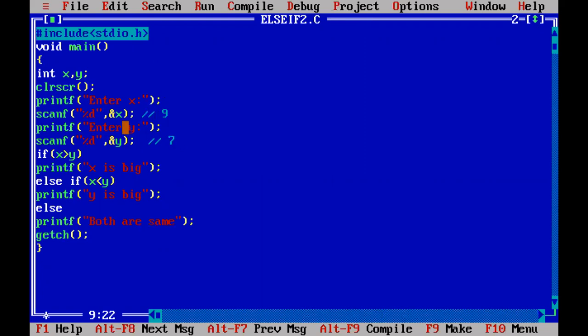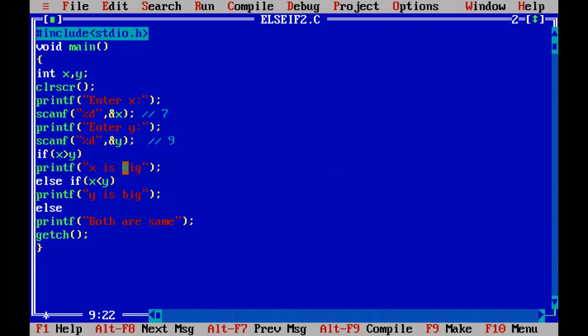What is the output? x is greater than y. True or false? True, sir. True means x is big, that will be executed. No chance to go to else if or else. Is it not? Yes. If I reverse this, now see.